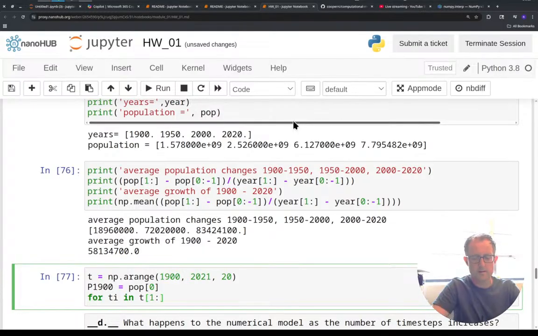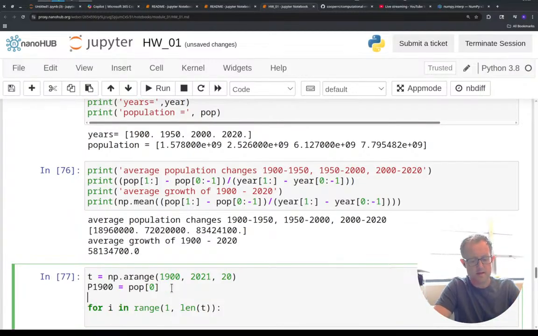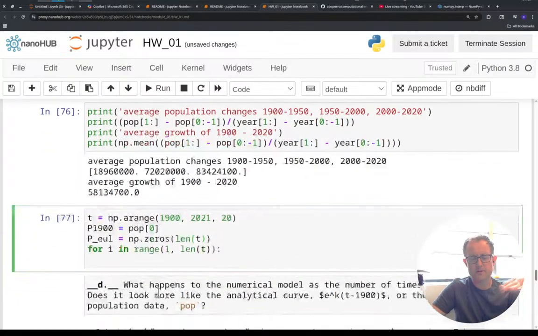And we'll say P Euler is np.zeros of len of t. So I'm doing a couple of steps here.